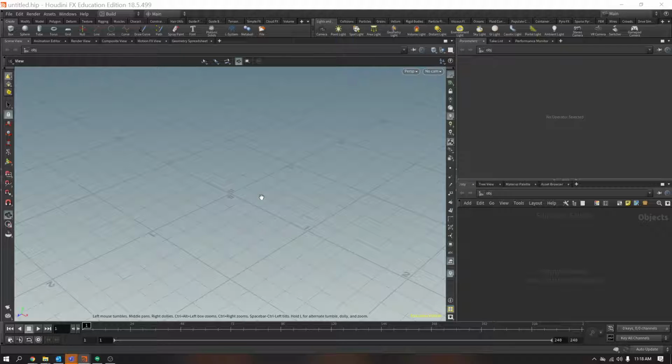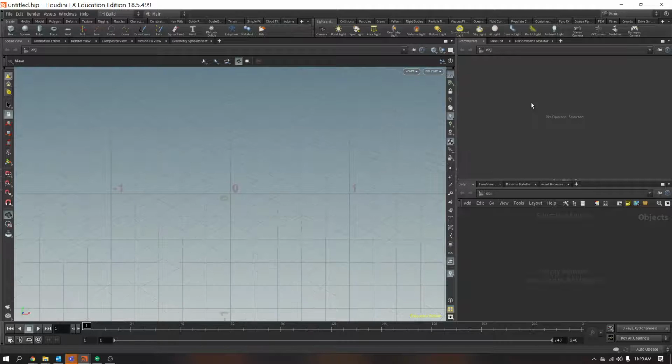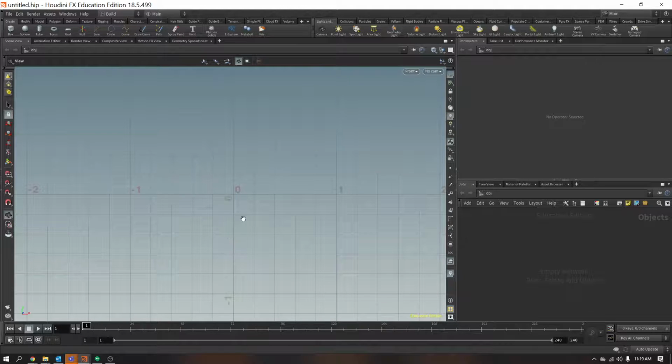So in my Houdini setup, I'm going to first go to my front view. Oops, set view to front. Let me make sure that I am saying the correct one. It's not top. I'm just double checking. Yes, I'm going to go to my front view, and I'm going to be using this curve tool to begin this whole process. And I do want to build this on my grid just to make my life easier.